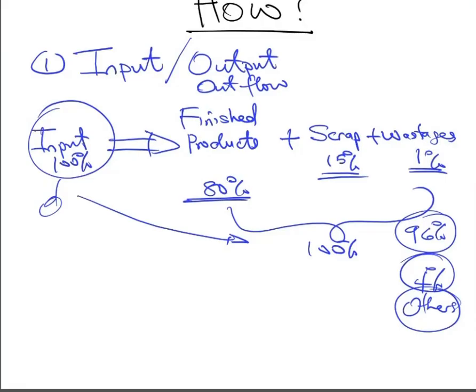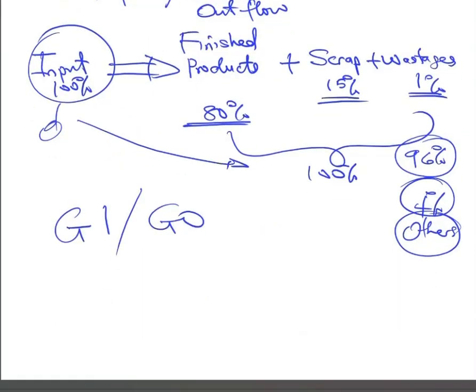Once you don't have 100% in your output, you cannot account for the 100%, then you need to look for more waste wherever it is hanging. So this method just shows that whatever you garbage in, you must garbage out. Any question about our method before we move to the second one?